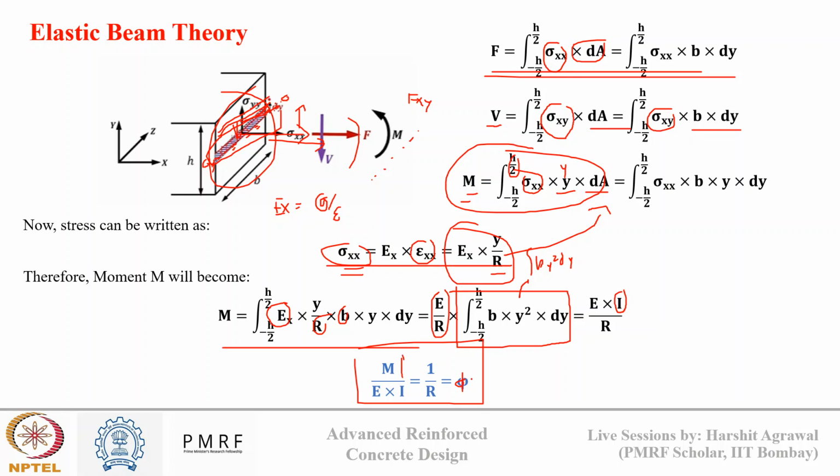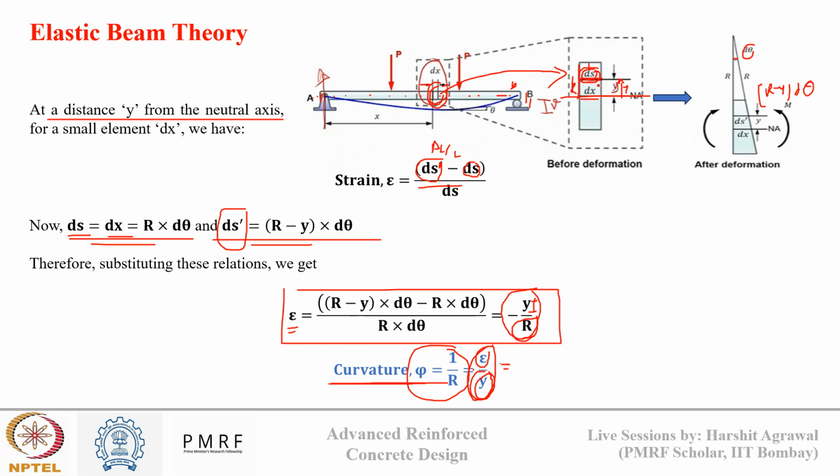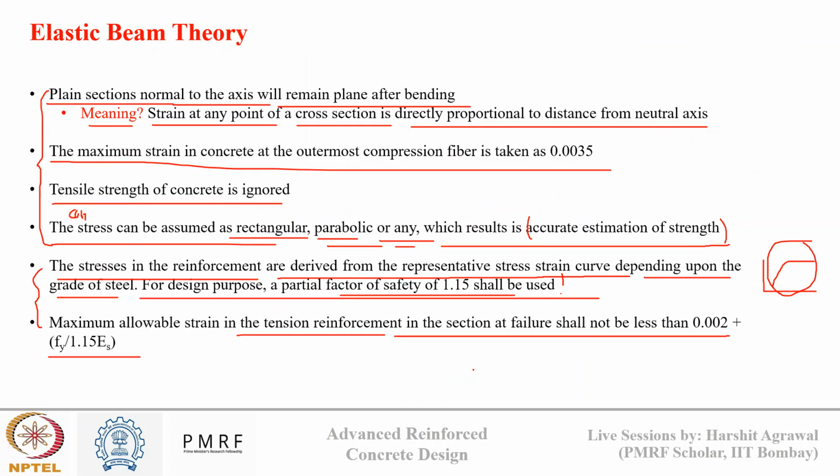As the moment increases, we see that the curvature also increases. So these are the two basic fundamental equations that we saw in the live session, how they are derived and how they are related to each other. And this is the basis of elastic beam theory that we have seen here.